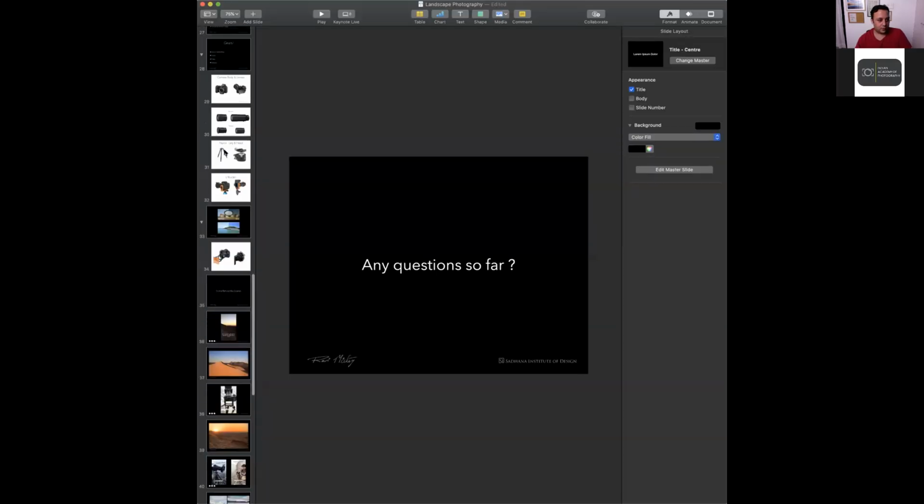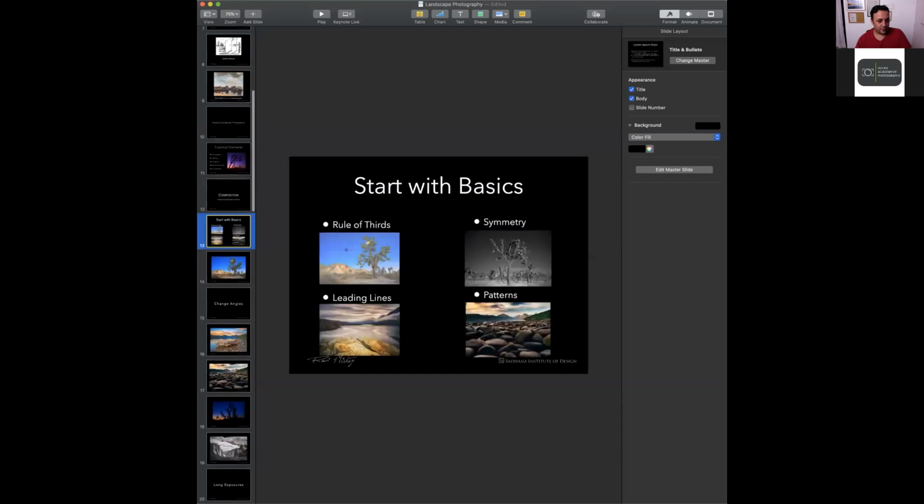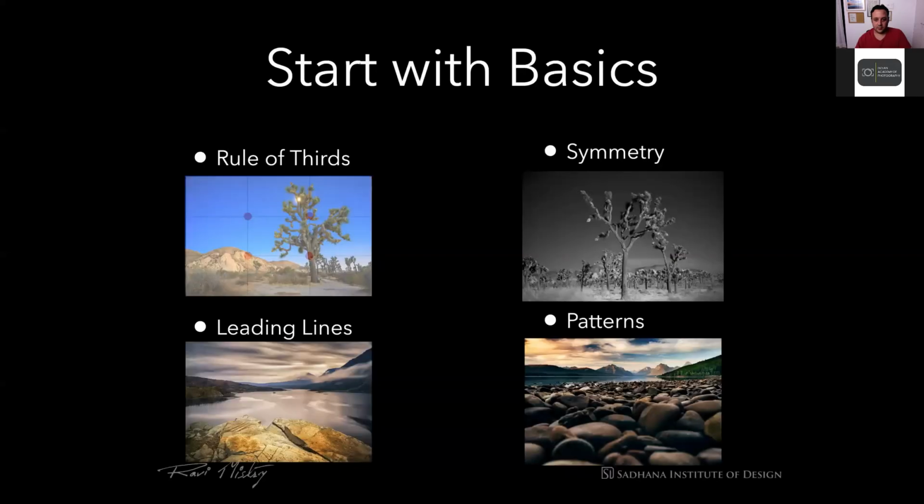Can you please explain again rule of thirds? Yes, I can. If you can see the screen on the top left, that's a rule of thirds. You want to divide your frame like a tic-tac-toe table, and the 4 intersecting points are where you want to place your subject. So basically you are dividing your frame into 1/3 and 2/3. It can be in any direction, up and down, or sideways as well.